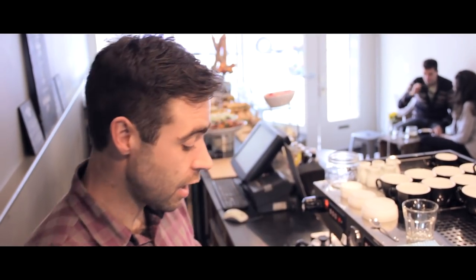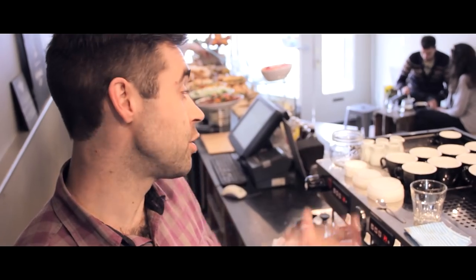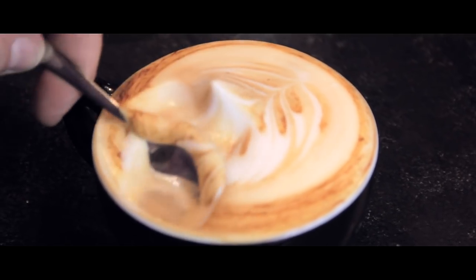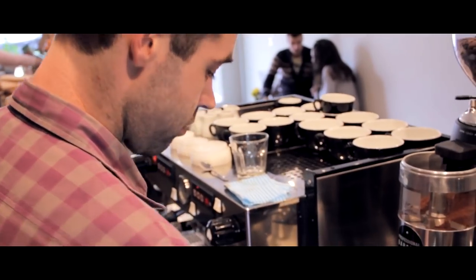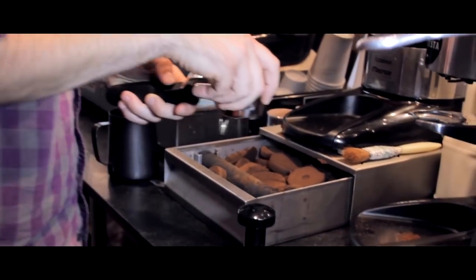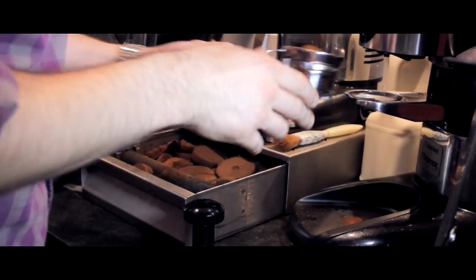So now we're going to do cappuccino. In cappuccino, we're looking for about a finger's depth at the top of the cup. Traditionally, people think a third, a third, a third — absolutely true if you're using a true cappuccino cup. But as you start to go up in size, you'd need to increase the amount of espresso and milk as well, so always keep it to just about a finger's depth. You can check that by driving a spoon through from the top to the bottom. Here we're using a double shot because of the size of the cups.